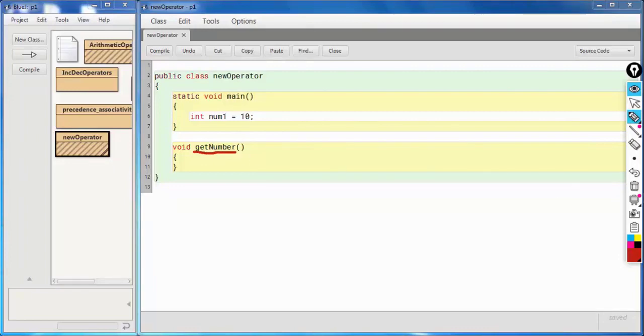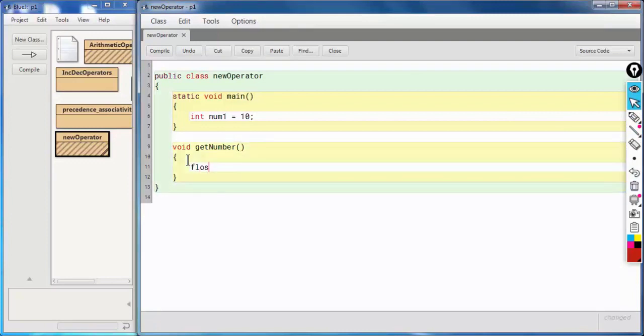So when I create another variable here, this num2 variable is part of the getNumber function, and num2 is local to the getNumber function, just like the num1 variable is local to the main function.